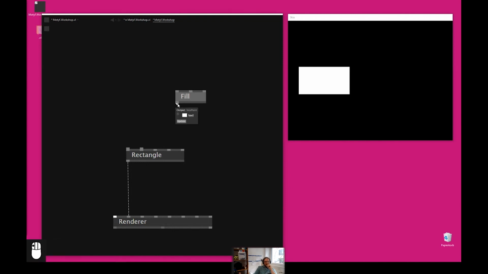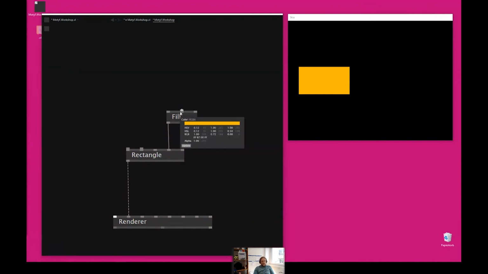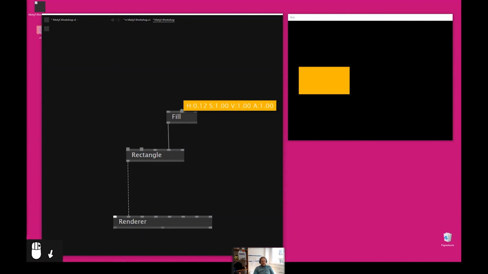And if I click left on the output pin, you also see this input pin gets green. It tells you that these two parts can be connected because they have the same types. Then we can connect this, and we can change here also again the color, like the background color. So I can make it black, then we don't see it again. Or if I hold control and move upwards, then I add saturation to it. And when I move left to right, I can change the color. And so I can change it.